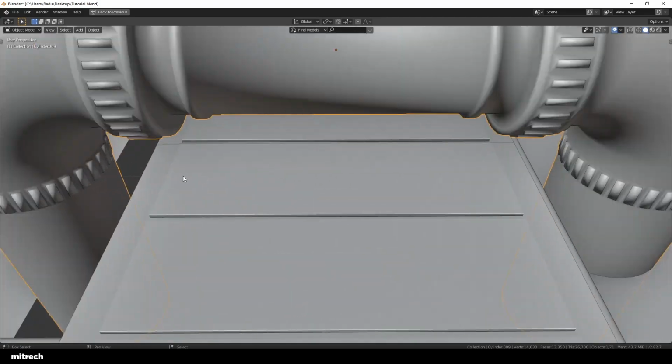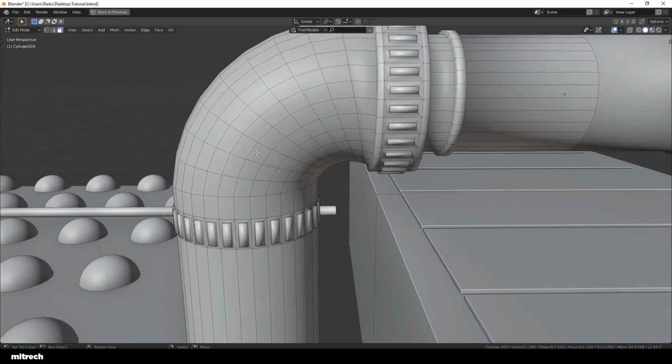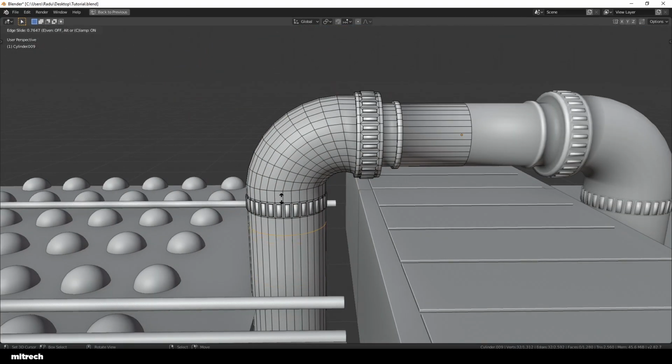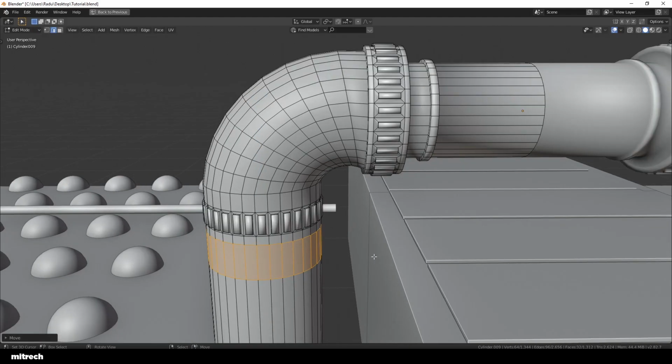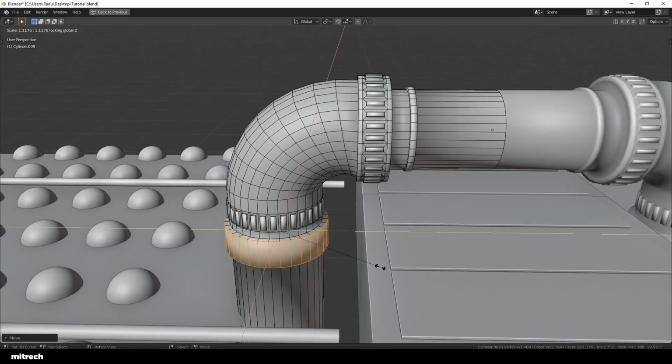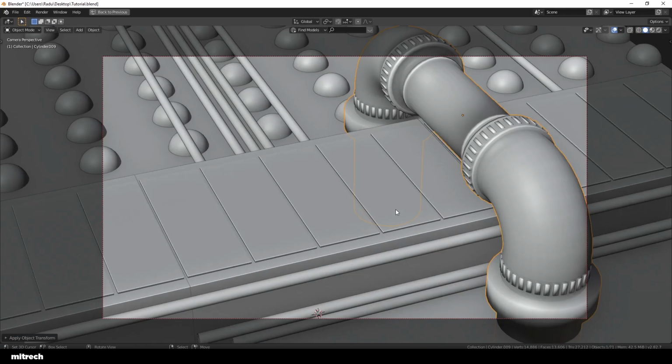You know what, let's do another cut over here, bevel this out like so, move it a bit downwards, scale it a bit like this, and extrude this outwards like so, even more. Let's let it be a fat boy like that. All right, so we have this going on right now.